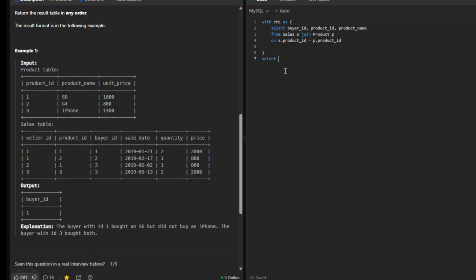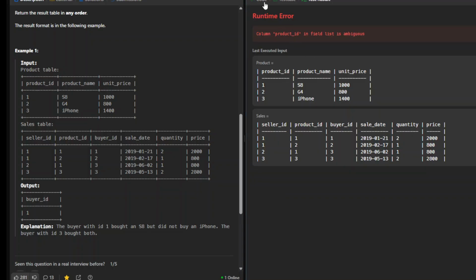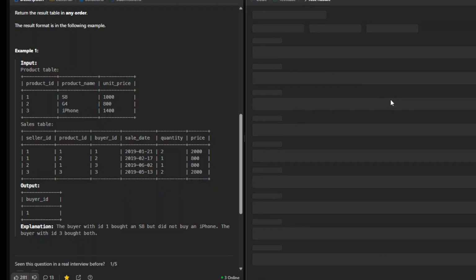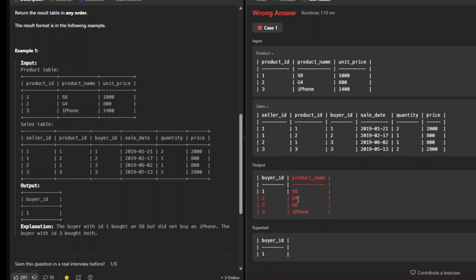I'm totally going blank on this. So product ID, I don't really need the product ID, right? I don't care for the product ID. I know it will be wrong.